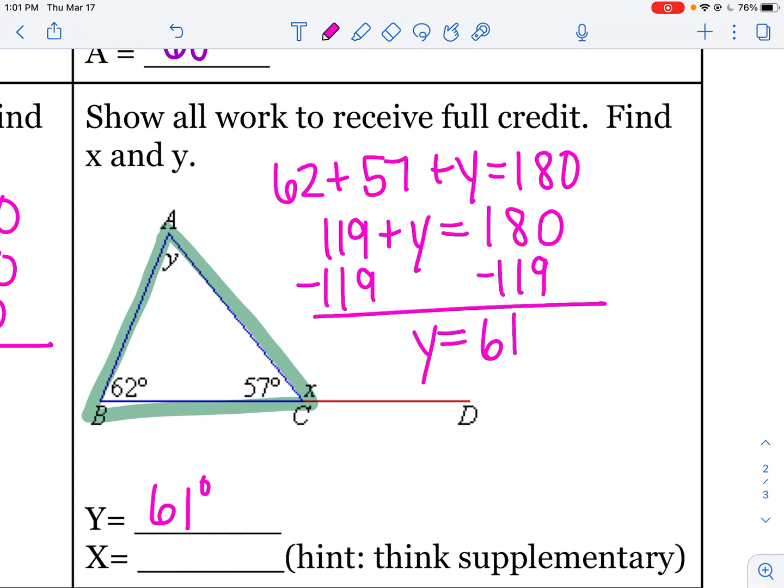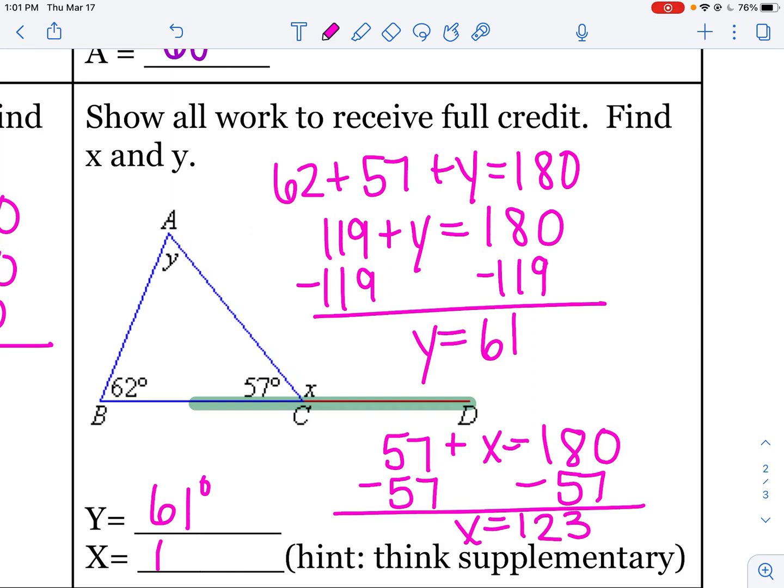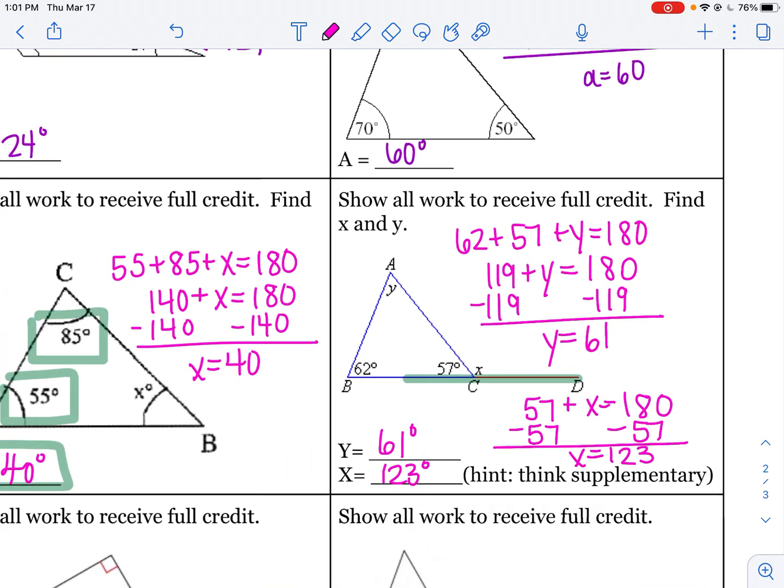degrees. Now, the y really has nothing to do with the x in our lesson, but you do know that angles that form a straight line are equal to 180 degrees back from lesson 1. So you can take angle 57 degrees plus x and set that equal to 180 as well. Subtract from both sides to get your x angle, which is why I put think about supplementary. So that x equals 123 degrees, which makes sense since it's an obtuse angle.